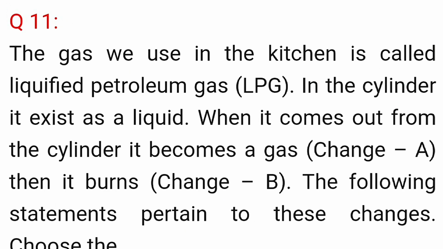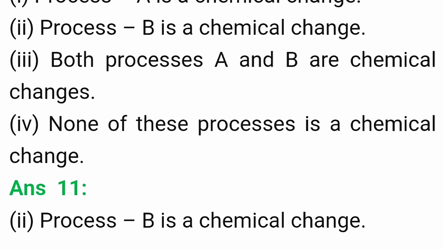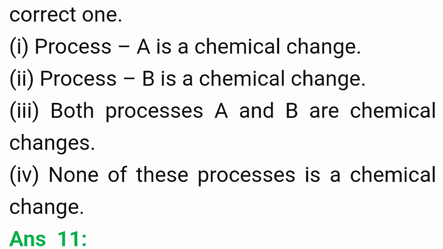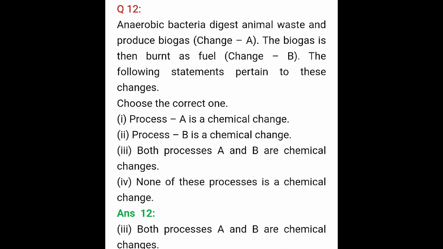Next, question number 11: the gas we use in the kitchen is called liquefied petroleum gas, LPG. In the cylinder, it exists as a liquid. When it comes out from the cylinder it becomes a gas, change A. Then it burns, change B. The following statements pertain to these changes. Choose the correct one. Let's see the answer. The correct one is the second: B is a chemical change.